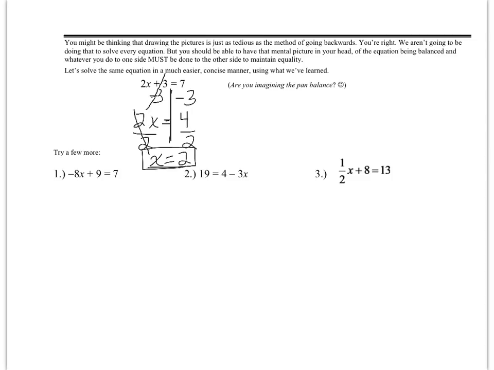Let's try a few more together. For the next problem I'm going to draw a line where the equal sign is. Eventually I'll get rid of this line, but if it helps you, you can keep it. On the left hand side is where x is — you're always undoing the operations on x. So the first thing I undo is the + 9. I undo + 9 by subtracting 9 from both sides. On the left, since 9 − 9 = 0, these cancel out, and I'm left with −8x = 7 − 9, which is −2. Now I want to get rid of the −8 that x is being multiplied by, so I do the opposite — I cancel it out by dividing both sides by −8.